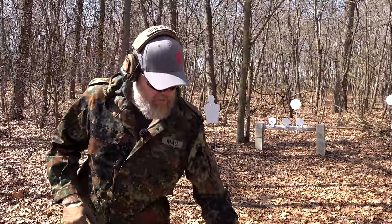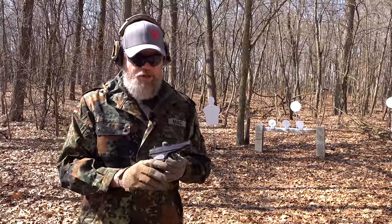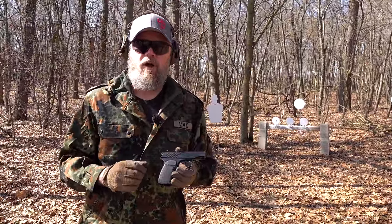Hey guys, welcome back. Today we're out of the range with a couple of old import model handguns that were manufactured specifically for the commercial market, but they're based on military service handguns. The two guns I have out here that I want to show you are based on the other guns that we're going to start off the video with.